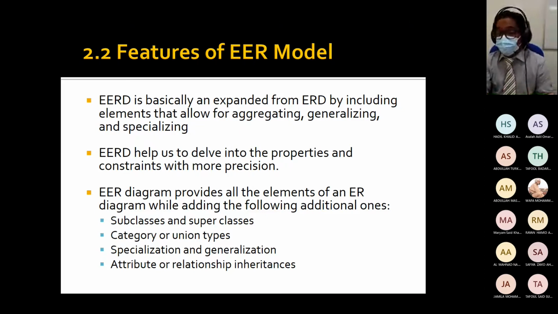You won't be getting this kind of feature in chapter 2. You will not be seeing that you are doing some aggregating there, even the generalizing or specializing of specific data, because you won't be seeing your domain values over there. But here we can, in EER, by specifying those elements. We will come to know this later once we see the different parts of the EERD, so that you will not be confused.